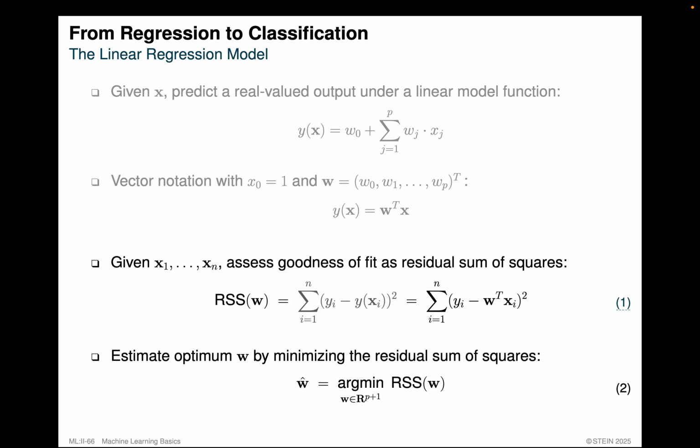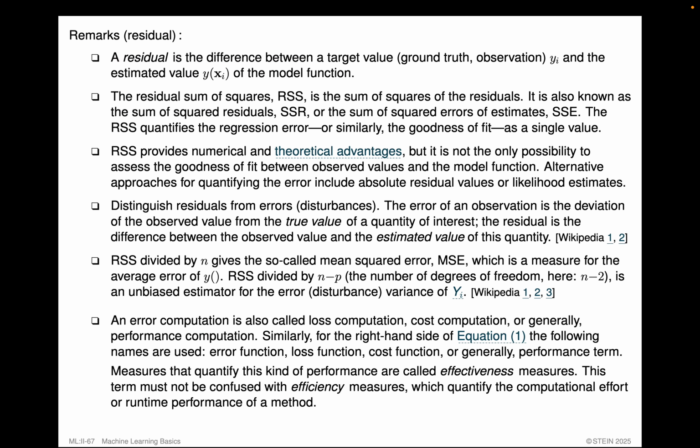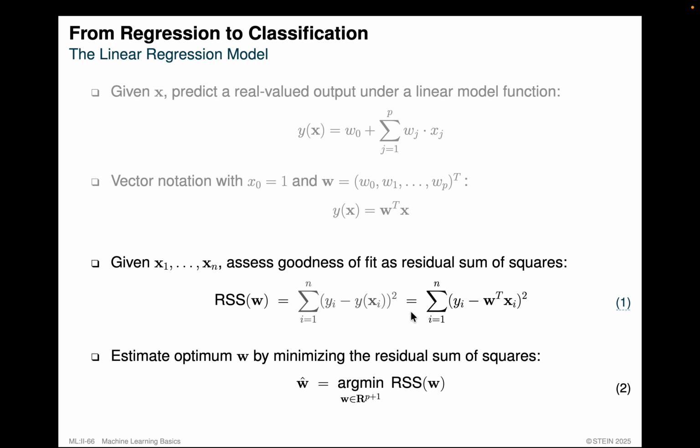And this is all that has been happening here. We can, by the way, choose different functions here. It doesn't have to be the residual sum of squares. We could just say we do not use the square, we just use the cube. We could use any exponent here. We could also just use the absolute difference. It's also fine.